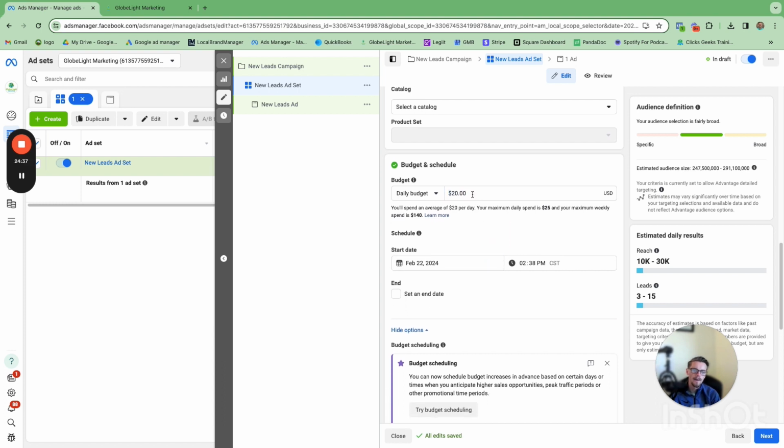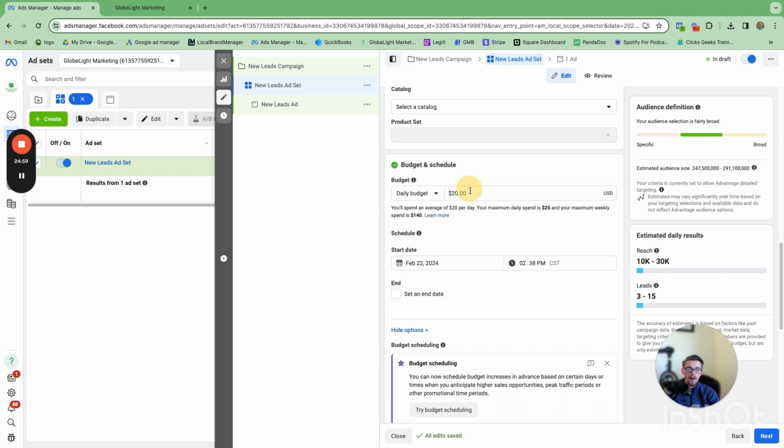And I'll probably dive into more campaign structure here on how to set this up, but you don't just want to run one ad set with one ad. I like to start out each campaign with 4 ad sets with an ad in each one. So it's the same targeting, but we've got 4 different ads.